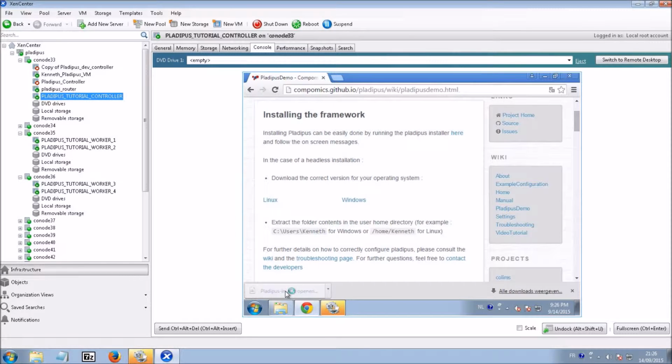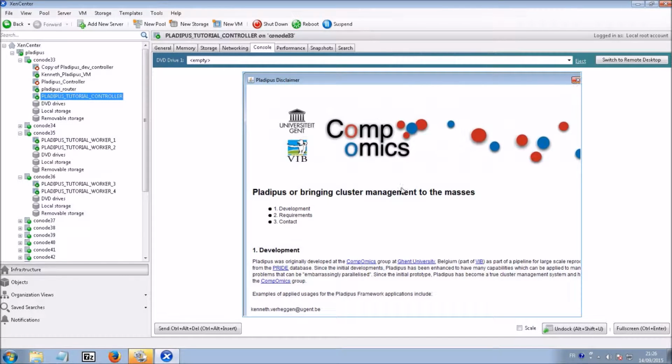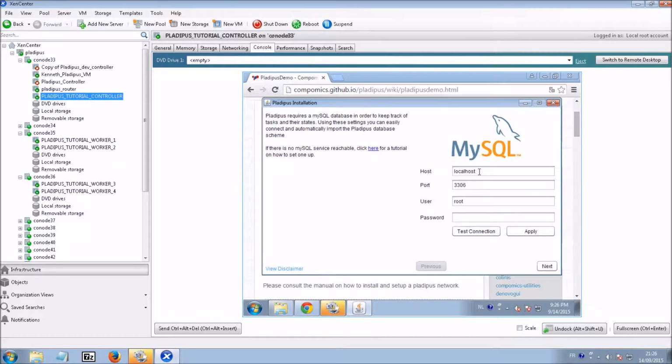I see our installer is downloaded already, so we can go ahead and open that up. You can skip this part. It's just some meta information on Pladipus, like the history and why we built it in the first place. But the first interesting part of the installer is the MySQL session. And here you need to fill in the correct IP of the machine that's hosting the MySQL service. In this case, it is the Windows machine here. It can be anything else. You specify the port and a password should the account require this. It does not have to be the root, but it needs some privilege rights.